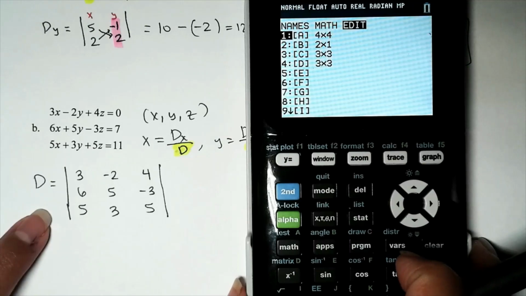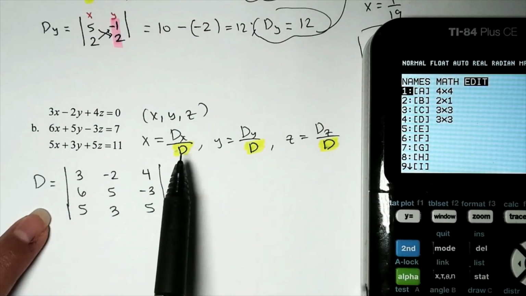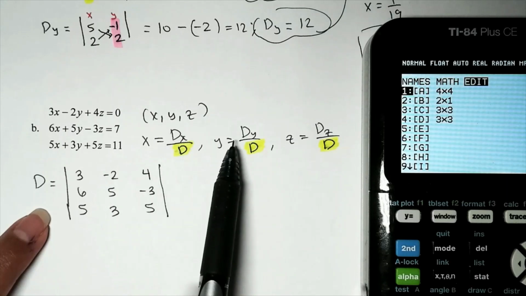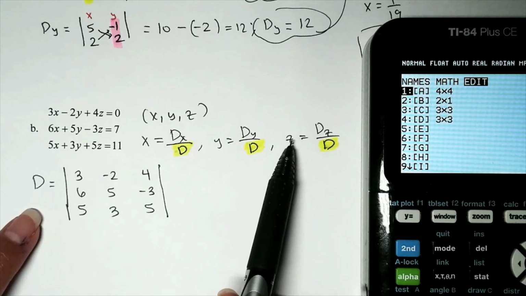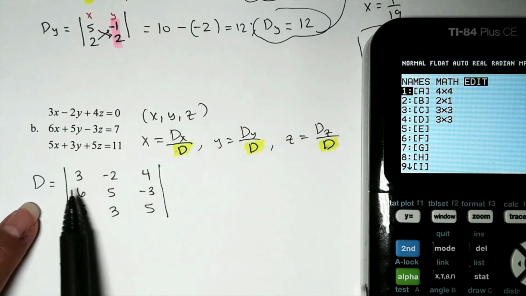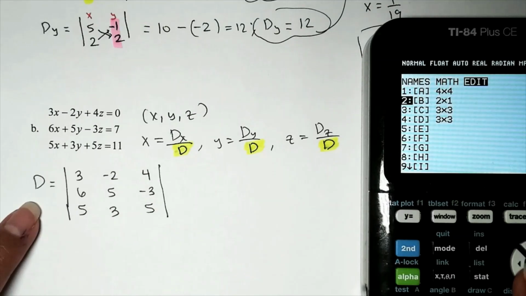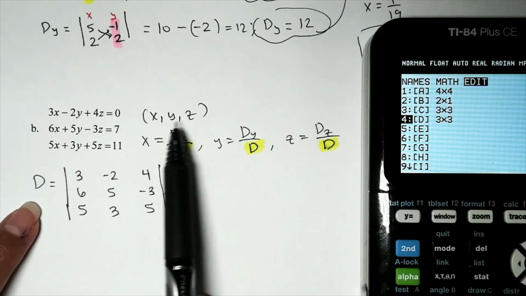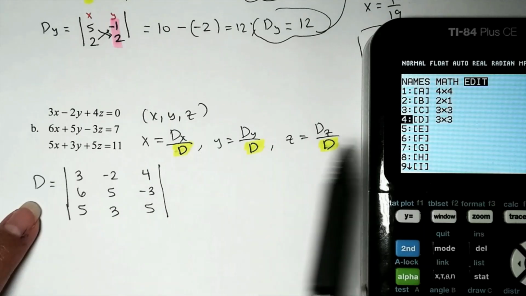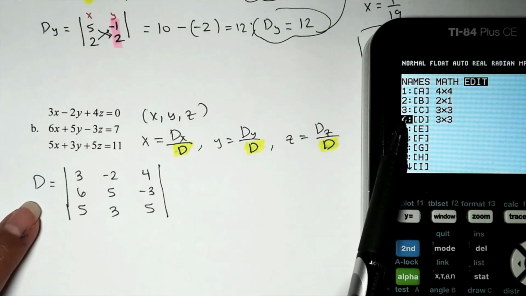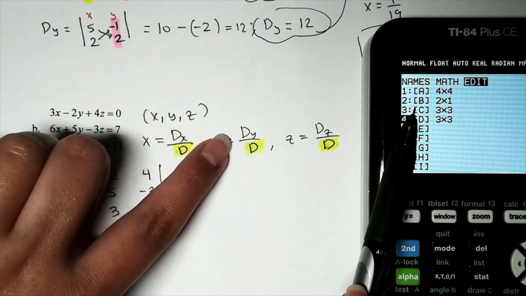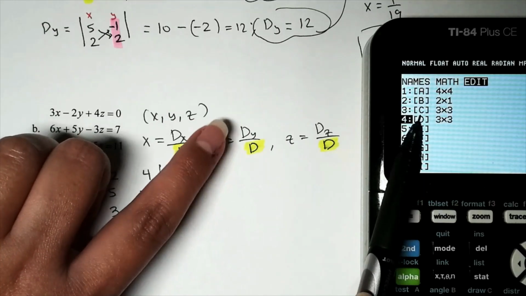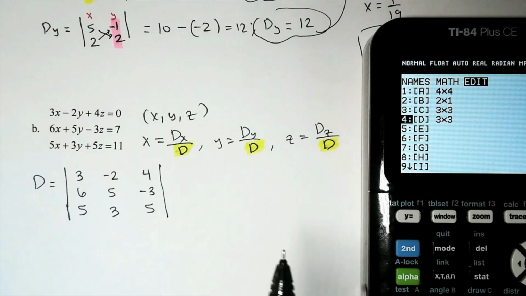Why? Because we're going to find the determinants of 4 matrices. D is the first one, dx is another one, dy is the third, and dz is the fourth one, if I know how to count. So in this case, I'm actually going to label this matrix as D. Why? Because when I think of x, y, z, the next 3 variables that come to mind are a, b, c. It's going to be easier on my eyes if I say A represents dx, B represents dy, and matrix C represents dz. But it's up to you. You do what you got to do.